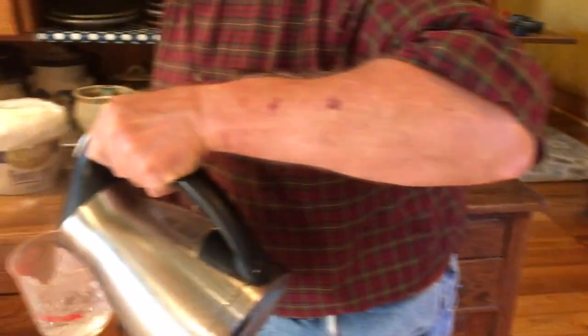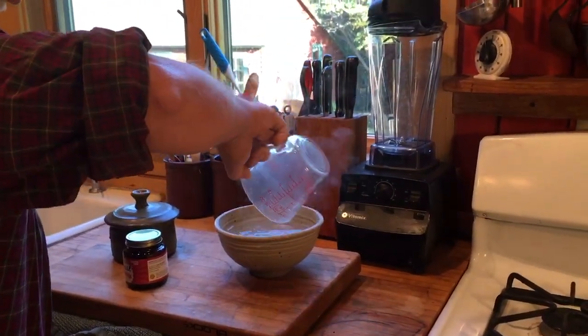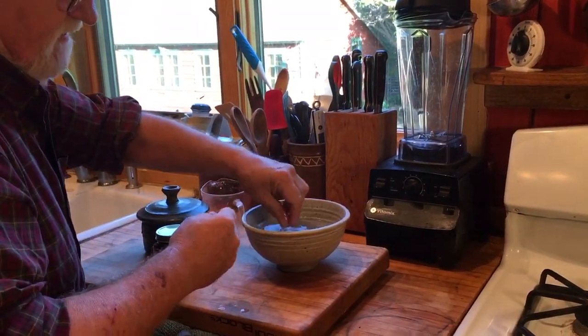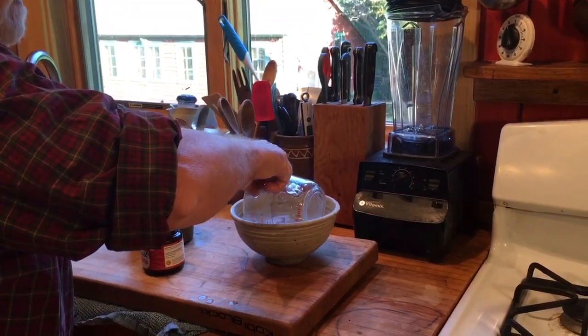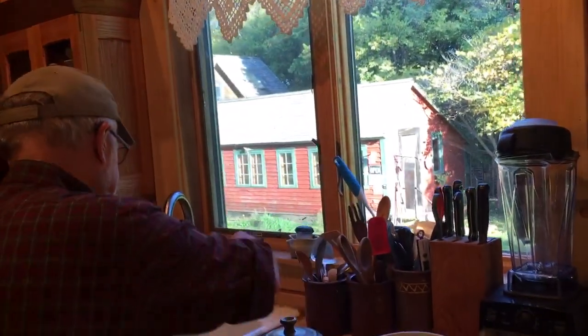Then I've preheated some water in here. And then you test the water. Some people use a thermometer, I don't. Get it to about 100 degrees. It's a little bit too warm. If it's too warm, it'll kill the yeast.